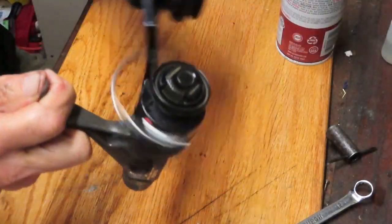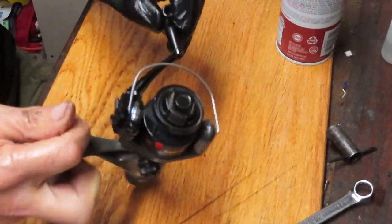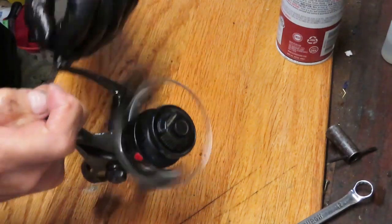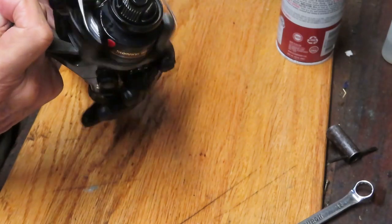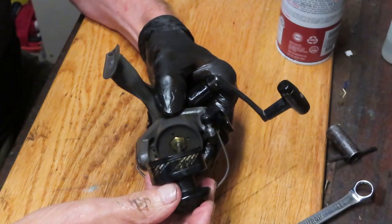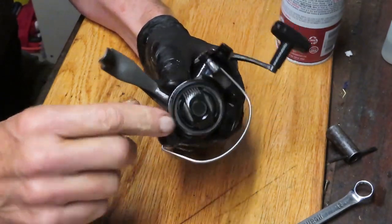A nice, smooth, easy, free-flowing reel. You're in cast mode, quick fire, trip. Nice trip back on the bail. And, well, see if we did any good with this. Push it in, remove the spool. It's magic. All right, I hope you've enjoyed that.